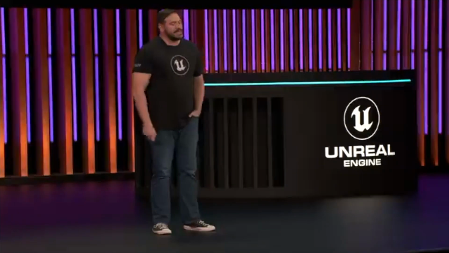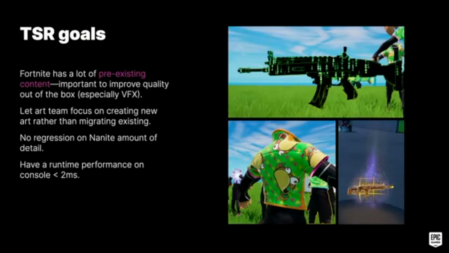Fortnite has a lot of pre-existing content, and it's important to maintain the quality of that content without artists needing to revisit it. With that in mind, we wanted to make sure that the art team was minimally impacted by the limitations of TSR, and we aimed to let them focus on creating new art rather than migrating previously authored art, while not regressing on detailed Nanite content.